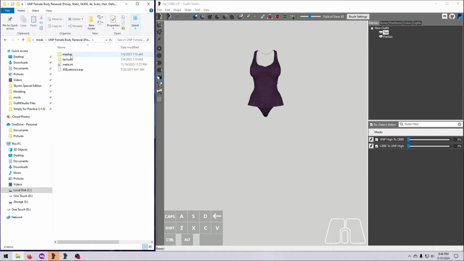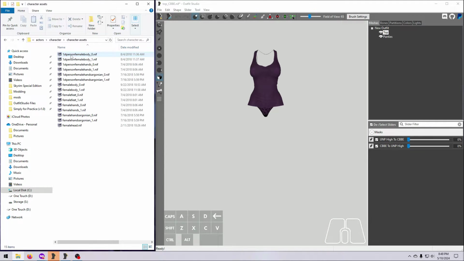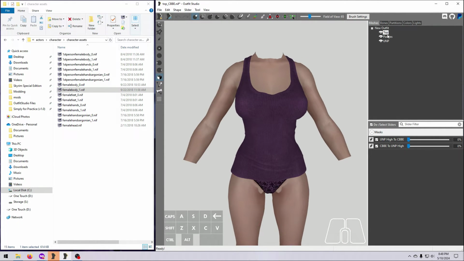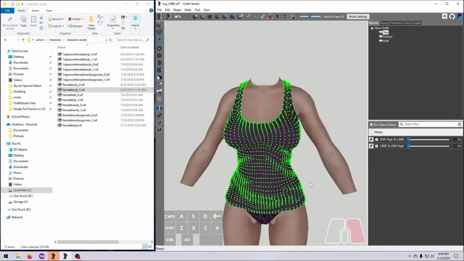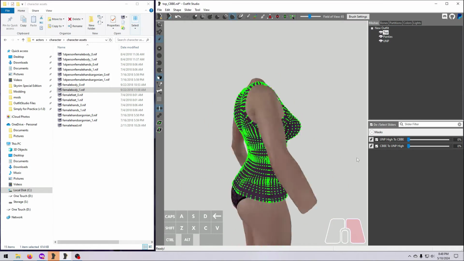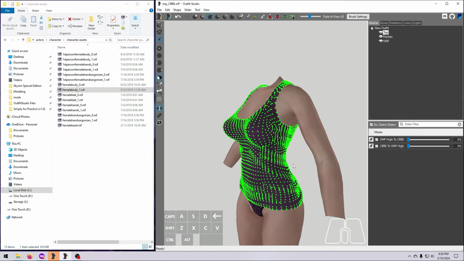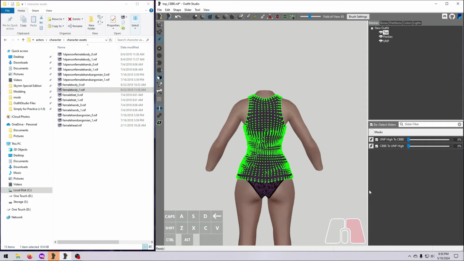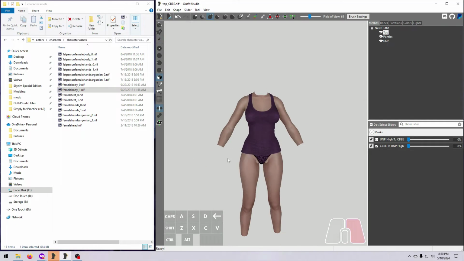I'm bringing in the Pinup Nude Size 1 body from UNP Female Body Renewal. And you can ignore the CBBE textures that I'm showing here because we already know they don't work right on UNP bodies and vice versa. Next, we complete the refitting. Use any of the Outfit Studio tools that you need to fix clipping or other issues with the outfit. It doesn't have to be perfect, but it should look pretty good when you are done. Go ahead and set the new body as your reference.